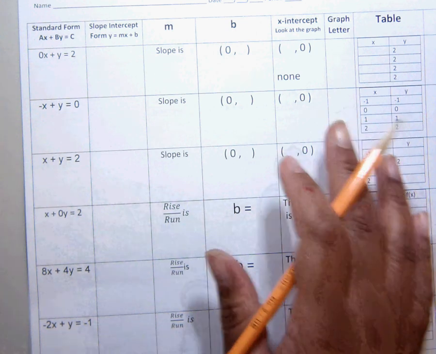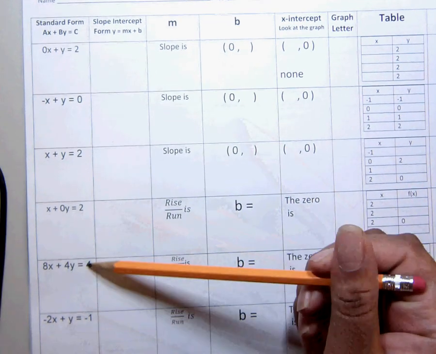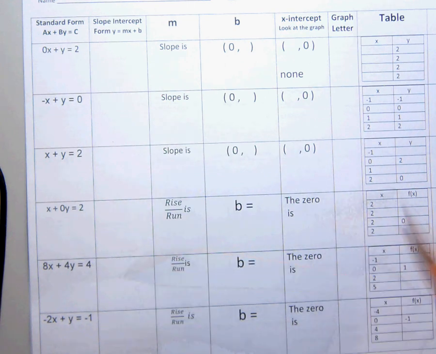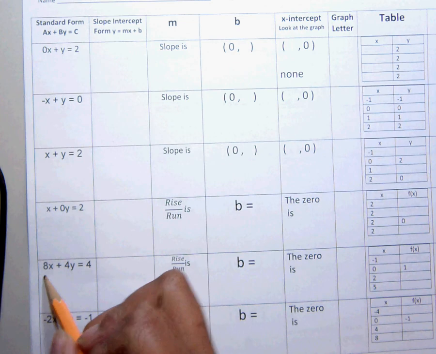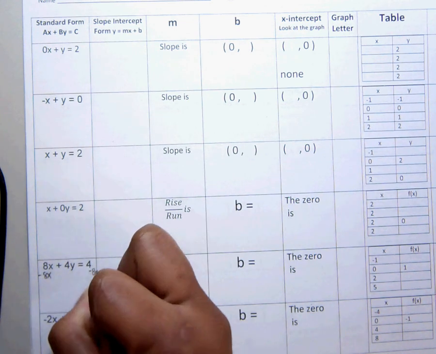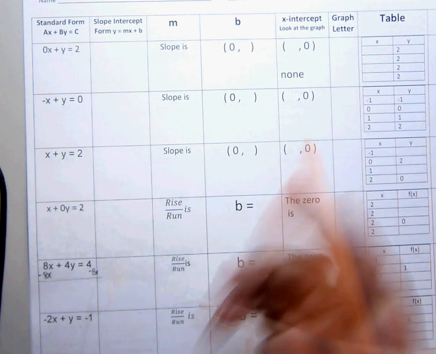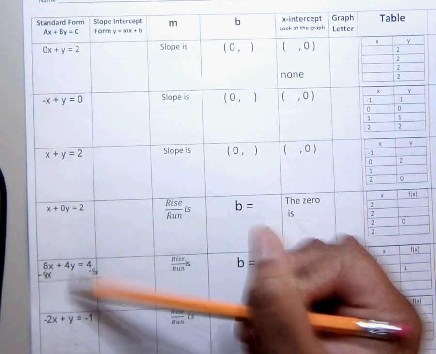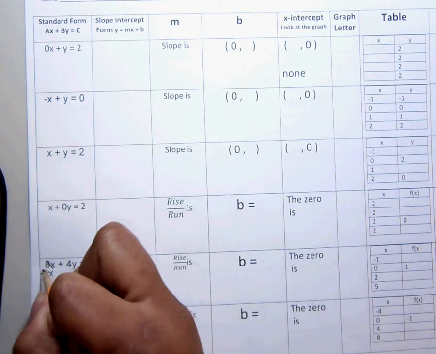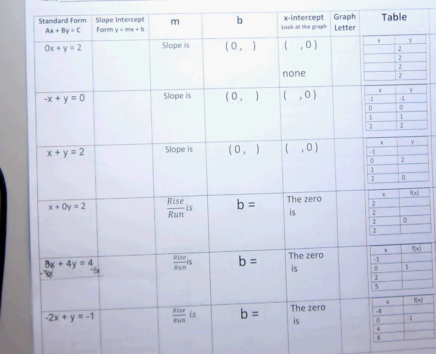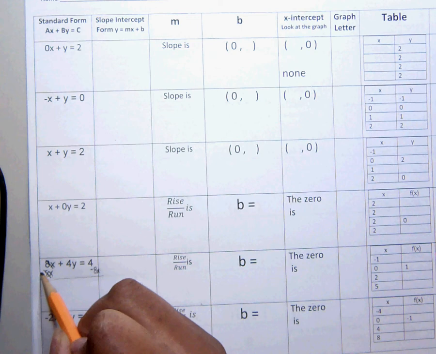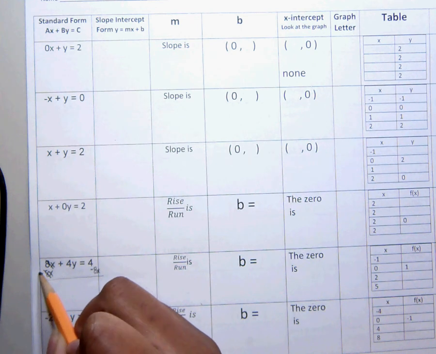To do the in-class project, you first need to change the standard form equations into slope-intercept form. So we're going to start off with this example, and that means I have to subtract 8x. You can choose to use another sheet of paper and solve for y. I'm doing it on this paper because I want all of my work shown, but I write small, and you might not write small. So you can do this on another sheet and attach it to this if you want. But anyway, 8x is positive, so I just must do the inverse operation, which means to subtract.